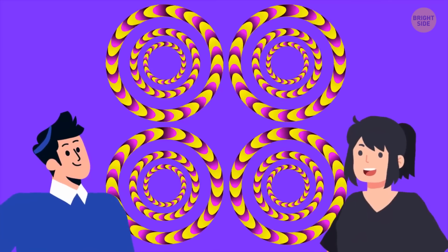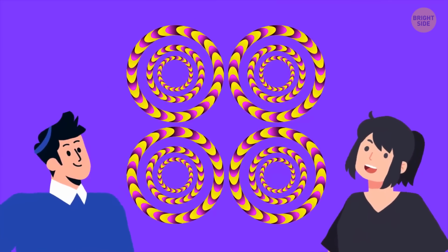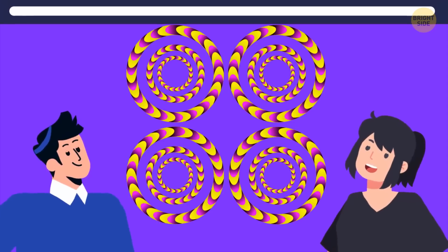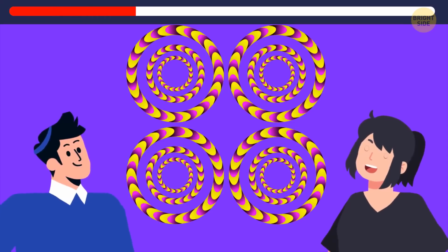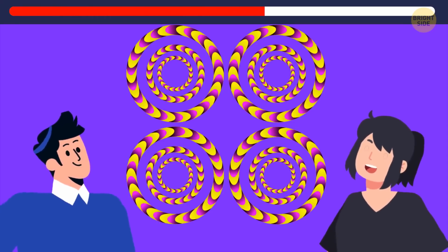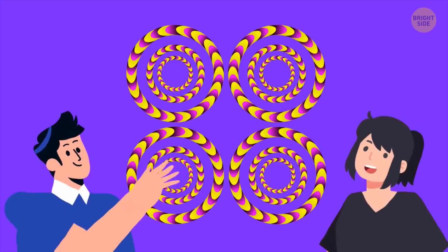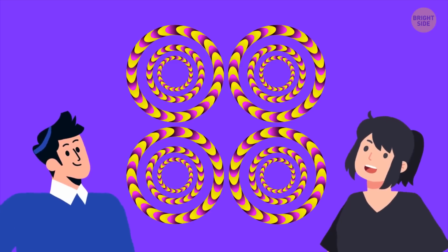Wow, isn't this image bright and pretty? But don't stare at it for too long. It can give you a slight headache and make your eyes hurt. Anyway, now that I've warned you, doesn't it seem to you that all these rings are rotating in opposite directions? I know this effect is extremely strong, but I promise it's not an animated GIF. It's a perfectly still image, but the design and colors make it look as if the rings are moving.